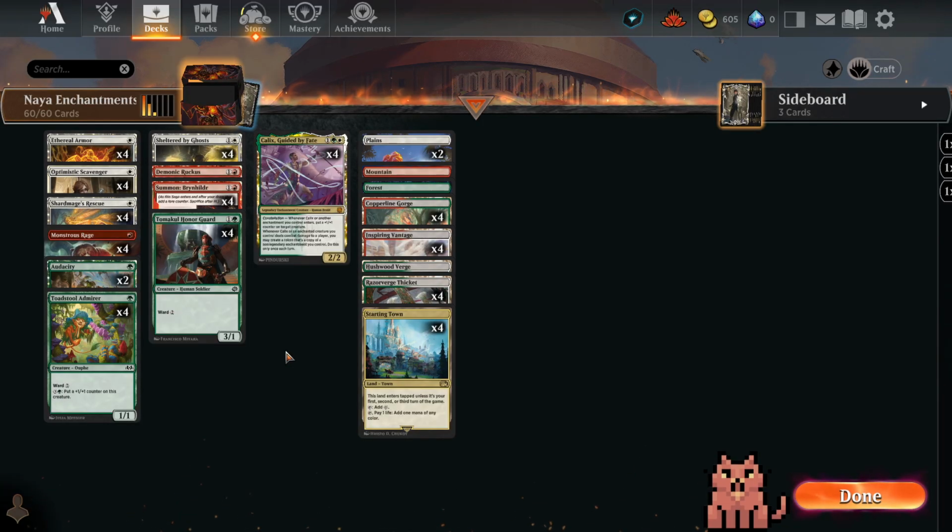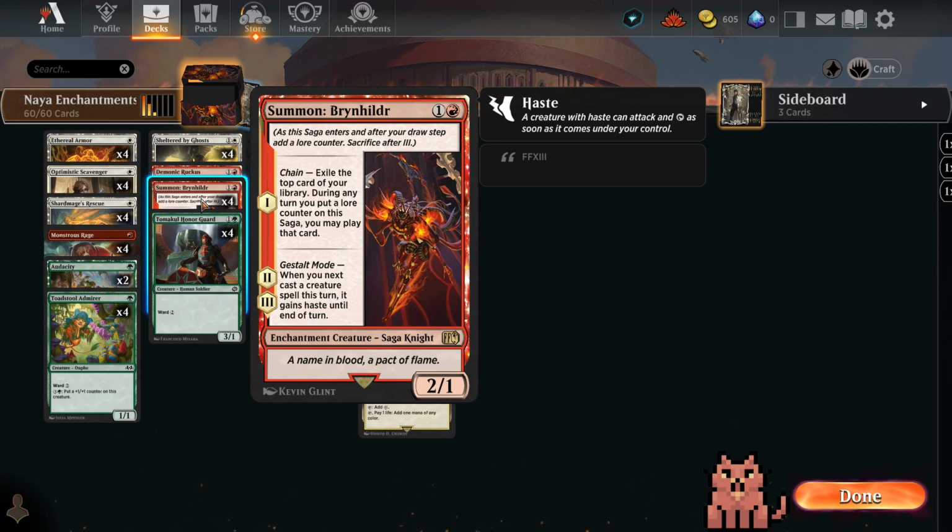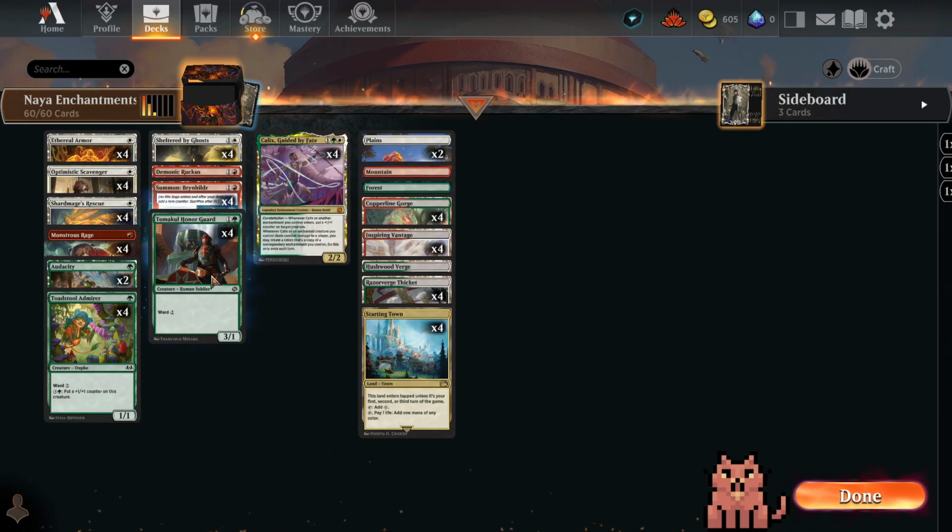I know what you're asking. Where's the new cards? You might have spotted it already. Summon Brynhildr. It's a 2-mana 2/1 enchantment creature saga knight. Chapter 1. Exile the top card of your library. During any turn you put a lore counter on this saga, you may play that card. Now the next 2 chapters is when you next cast a creature spell this turn, it gains haste until end of turn. Beautiful stuff, huh? Gonna fit right into enchantments, hopefully.